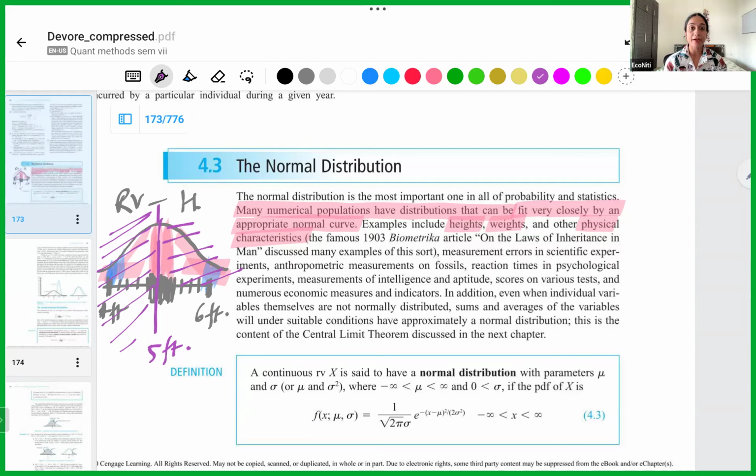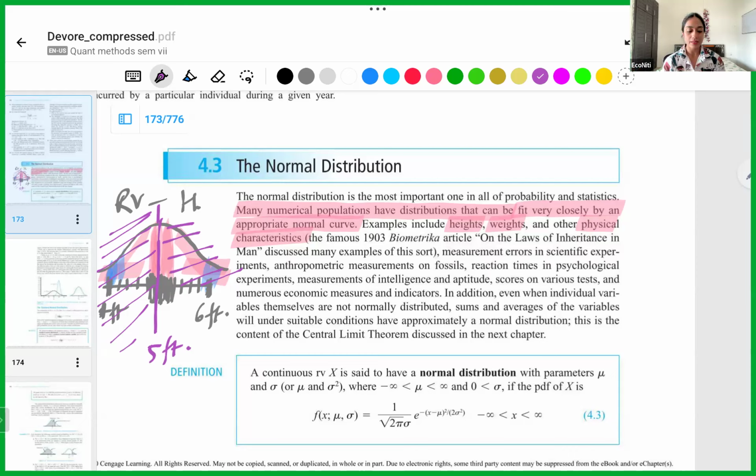So I'm not taking the midpoint. If you want to choose any other point, maybe choose 5 feet 1 inch, right? So that's not the midpoint. I'm not saying that the midpoint divides this population into two. I'm saying the mean divides the population into two, and the mean can be anything, right? Usually it will be somewhere in between these two.